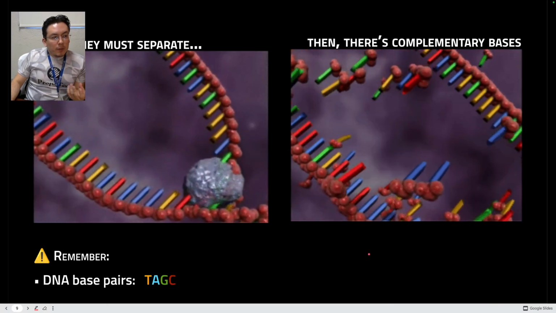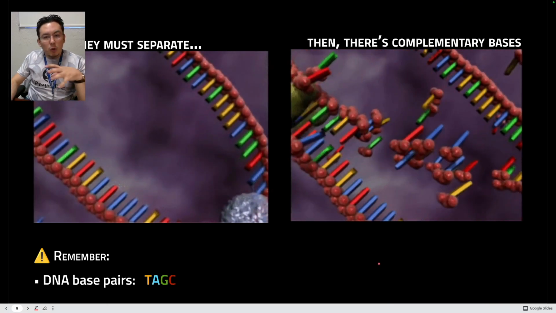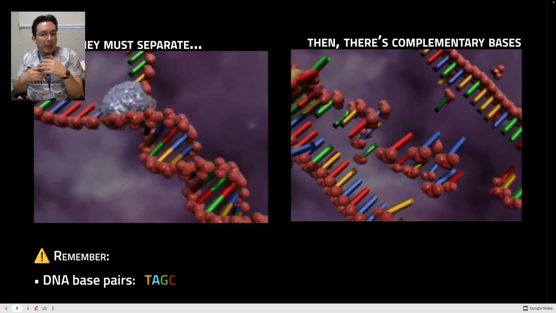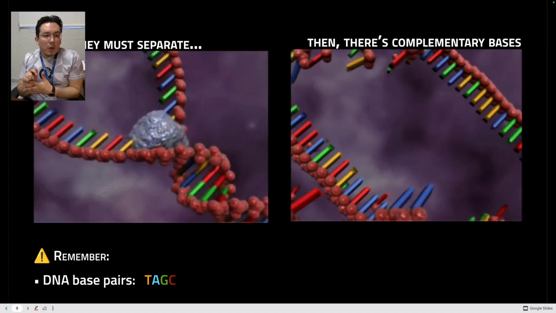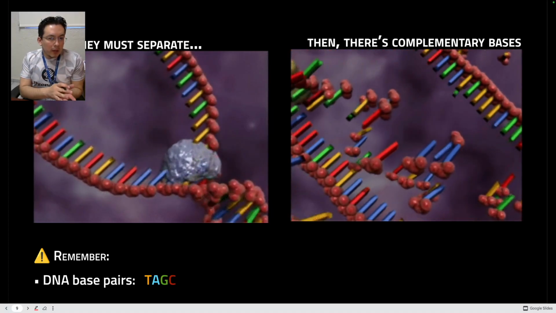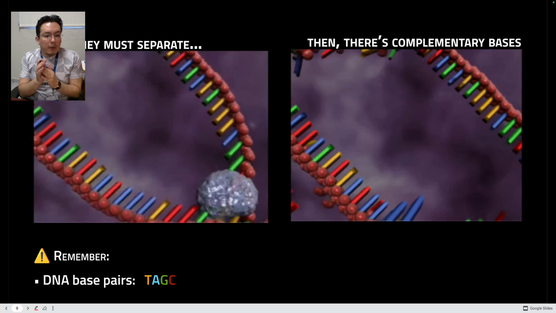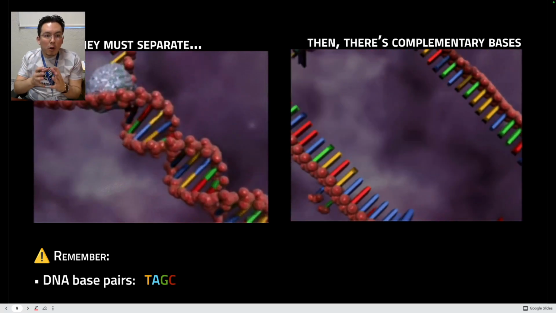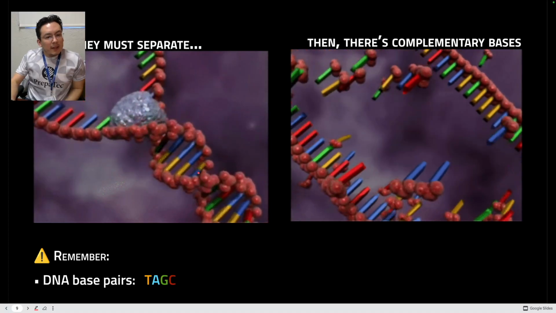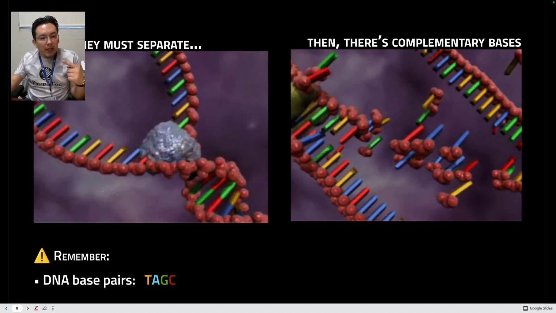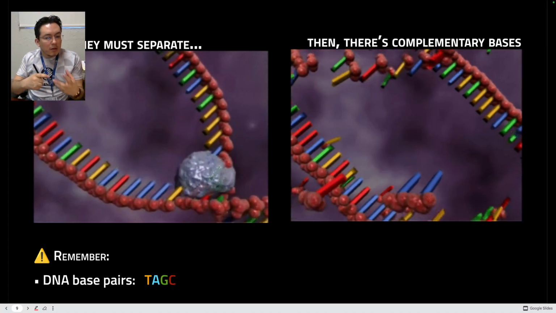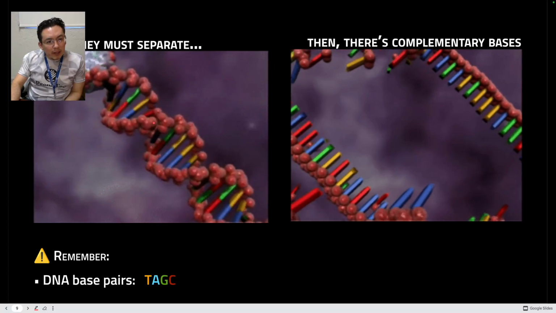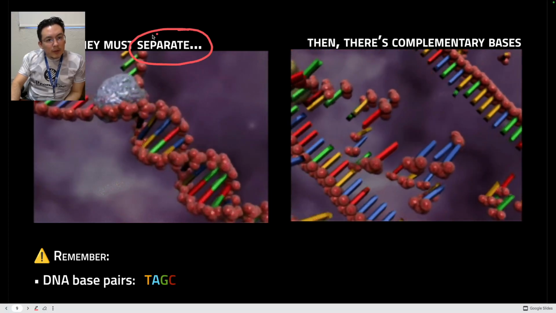Now, looking at this more specifically, in the sense of who or what are going to be the specific players to play a significant role in here, we need to understand two things. One, that before actually getting to perform all of this process, because DNA is a double helix and is double stranded, the first thing that must happen is that this double stranded helix must be able to separate.